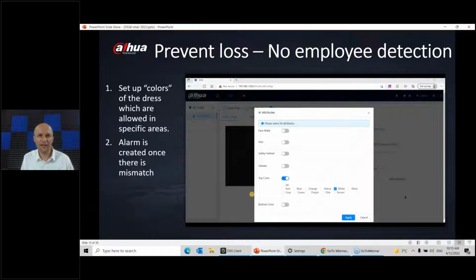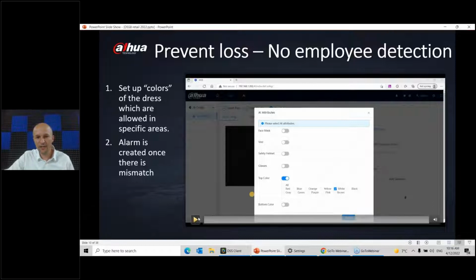While working in retail, I've been working with VMSs for more than 12 years now, and I did a lot of chain projects, a lot of projects with retail stores, and all the time they ask me, Roman, we have a problem. If someone who is not an employee goes to our warehouse, to our back office, what can we do to prevent this? Can we have an alarm if someone is crossing the tripwire over there or something? I said, yes, we can have the alarm, but even when the employees cross the line, we will trigger the alarm. With our 7 series cameras, we can filter this really nicely.